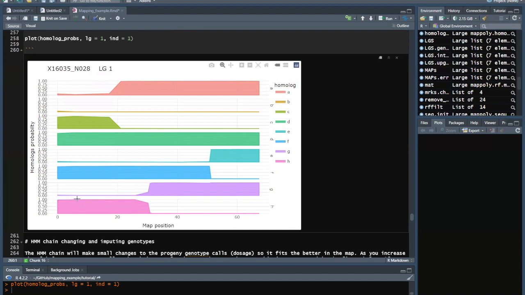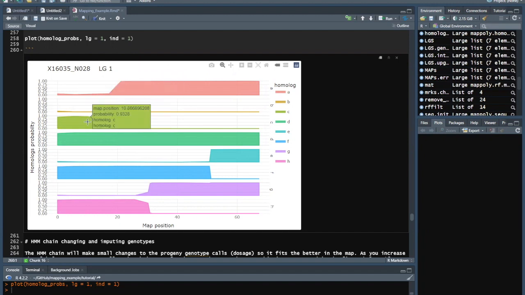So let's say at centimorgan 0, at the very beginning of the map, this individual is carrying the H homolog and the F homolog from parent 2, and it's carrying the C homolog and the D homolog from parent 1. Okay. And then when you get to a different marker, right at this position, around 18, there was a, what's that called? A recombination event.